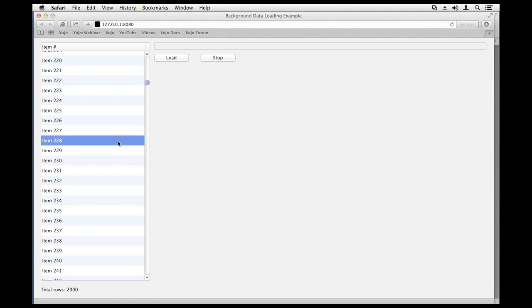And do keep in mind when you're doing this sort of thing with a web application, all of this information, whether it's sent all at once down to the browser or in little pieces using a thread, is eventually all going to need to be sent to the browser. So that's a fair amount of data that the browser's going to need to manage. Could use significant browser memory depending on what you're actually showing.